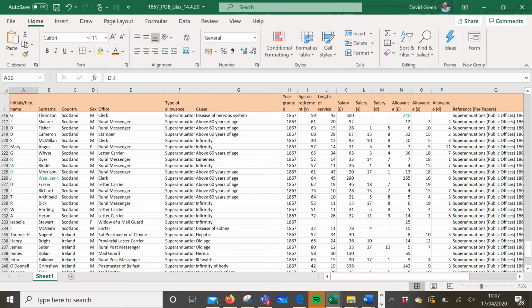And this is what a spreadsheet of those parliamentary papers looks like. Laura's been using something called OCR, optical character recognition, to create these automated spreadsheets from those parliamentary papers. Now these all need checking, and we've got another person helping to do that. But I just thought that it would be interesting for you to see what the parliamentary papers look like once they've been transcribed using OCR.